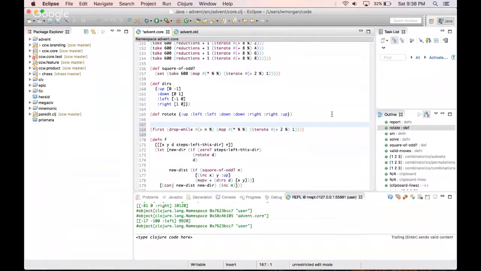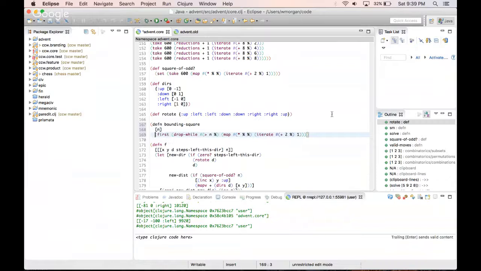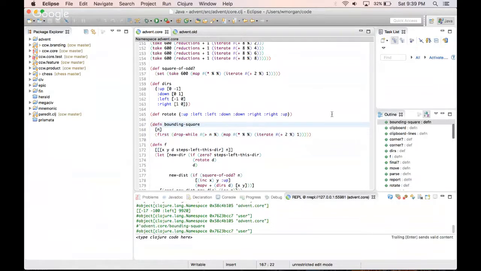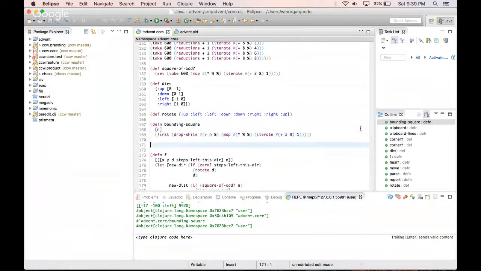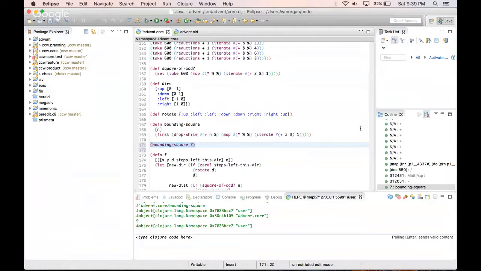So you're bounding a square for some number n equal to this, and then some like 7, for example. Okay, so that's looking good.